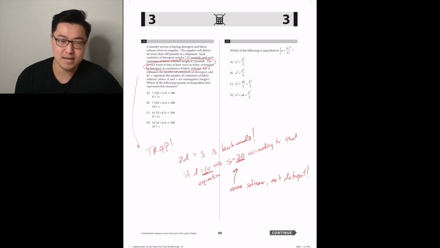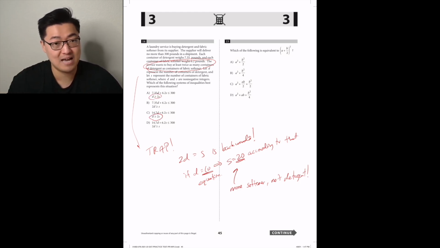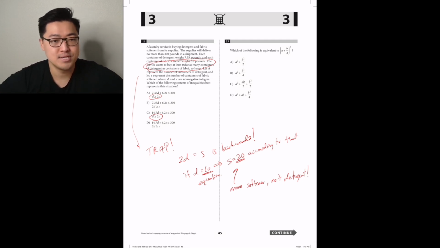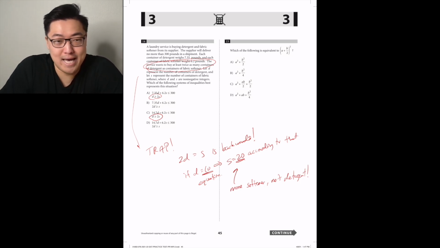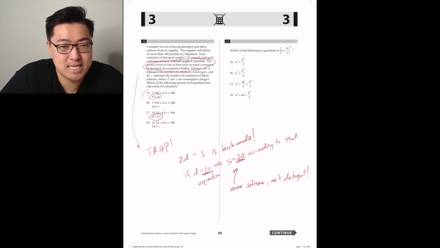The correct equation should say D equals 2S. The 2 should be on the fabric softener, even though in English we would say twice as many containers of detergent. So I think this was going to be A or C. That's a real common trick that they like throwing at us, so that's why it jumped out at me. 7.35 is, okay, it's A.